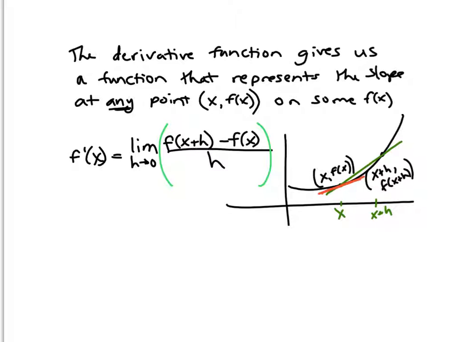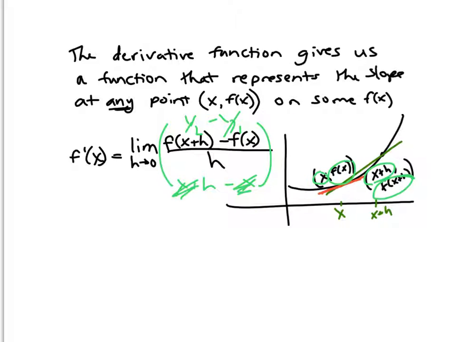The numerator is really literally y2 minus y1 if we're subtracting the y coordinates. So here's my y2, there's my y1. And then the denominator is x2 minus x1. That's a little bit harder to see, but if I take my x plus h and then subtract my x1, the x's cancel out, and that's how I'm getting just the h. So that literally is my slope formula, slope between 2 points.